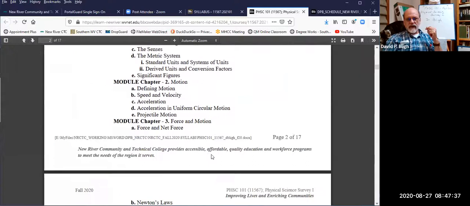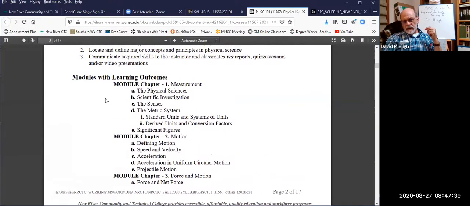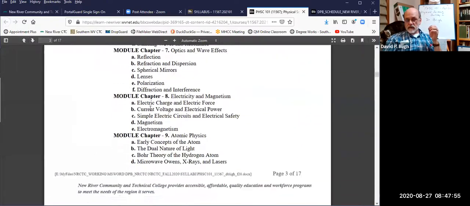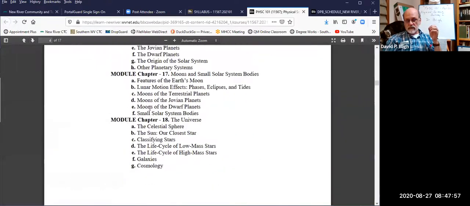We don't need to spend a lot of time on these, except to say that each of the chapters is accompanied with an exam, and they're in modules, and I'll show you those modules in Blackboard in just a minute. And these are the topics that are covered in each one. How many modules? Well, let's see.